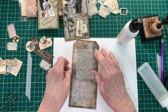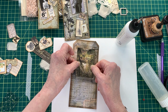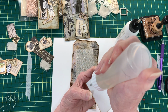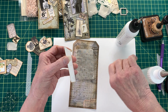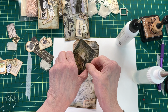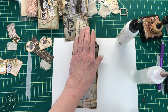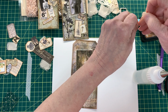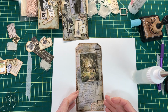And you notice I'm just putting a blob in the middle because I don't want it not to be in the right spot. Well, we'll just hope for the best that this is the right spot. Oops, upside down. You better pay attention, Paula. My goodness. I am out of practice. Decided to go to the left a little bit here on this one because why not? I never do anything straight. Put my glue back together there. Okay, so that one's going to go like that.